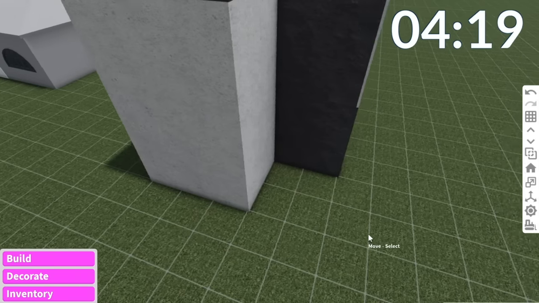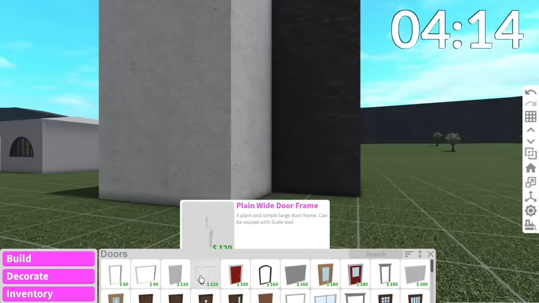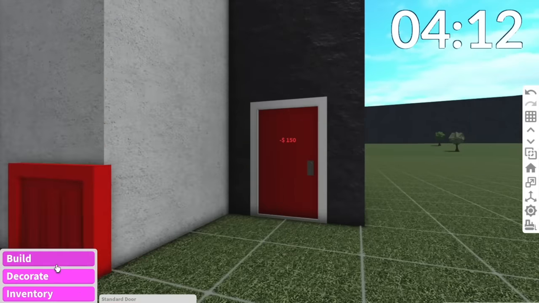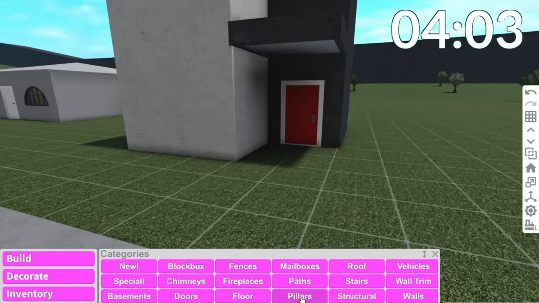Why does it already look awful? Actually, no, I'm painting that as that. You need a door, girl. You need a door. I don't care what door it is. You just need a door. Roof can be like this. I need pillars, pillars, pillars.